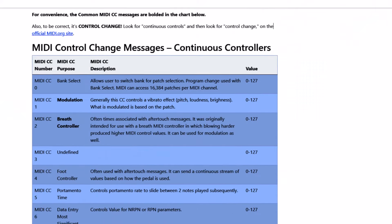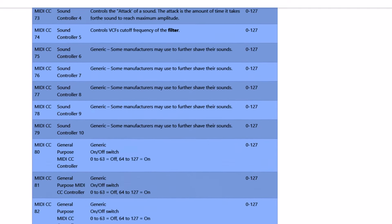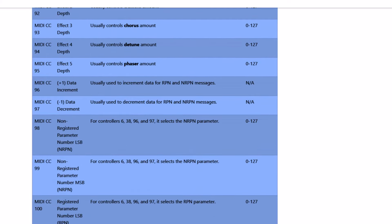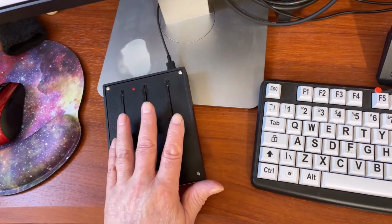Just to be absolutely clear about what it is, each fader produces a MIDI CC message, a MIDI continuous controller message, and you can use these to control a vast number of parameters on a synthesizer. I'm using it mainly on a soft synth, but you actually can use this with a hardware synthesizer as well. So MIDI CC messages, you can look them up on the web if you need more information about them. There are 128 of these. Not all of them are assigned to anything, but they are typically used to control modulation, pan, volume, expression, and so on.